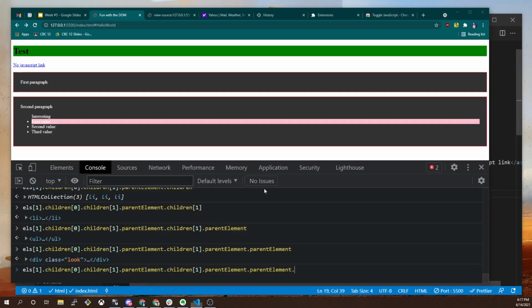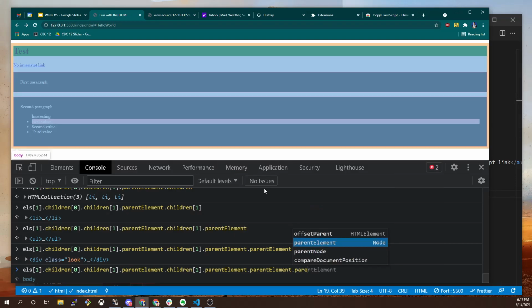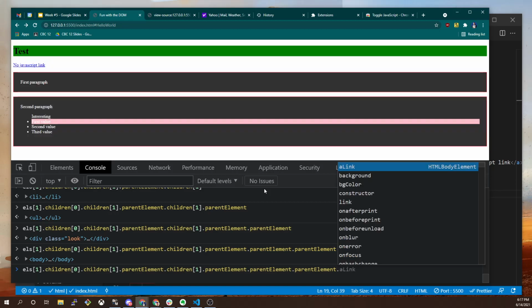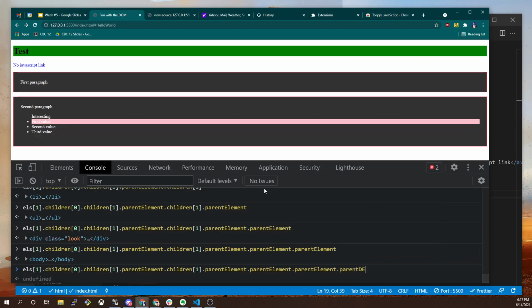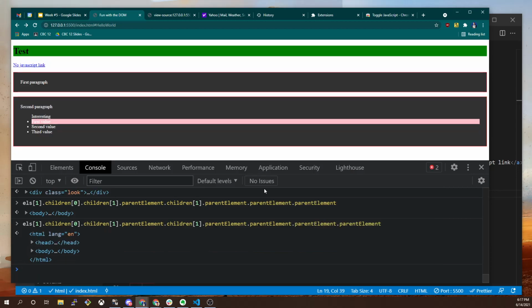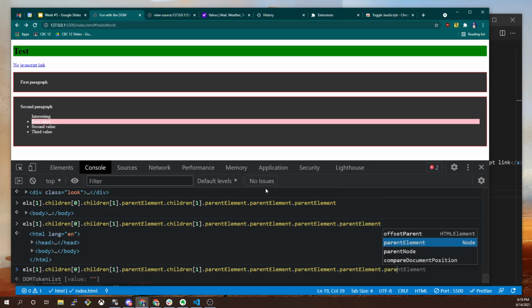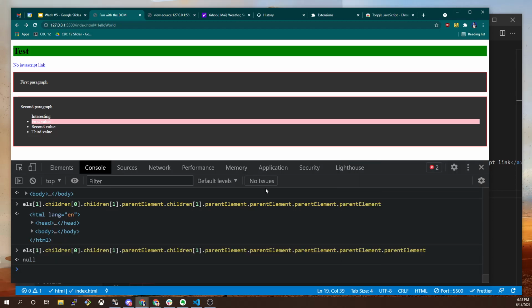The body. Yeah, it's the body. And what is the parent element of the body? Document. Close. That is the parent object of the body, but the parent element is the HTML tag. And what is the parent element of the HTML tag? It should be nothing, right? Yeah, null. So if you go up, eventually you're going to reach null.